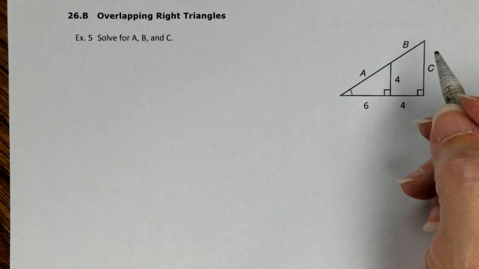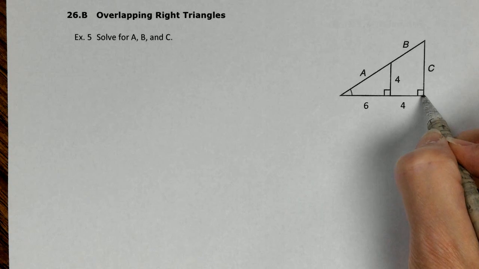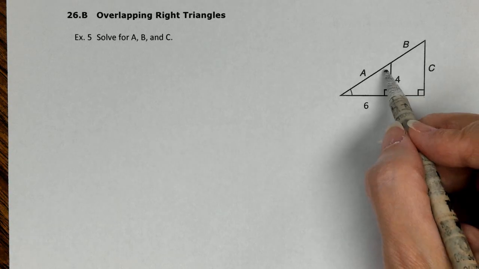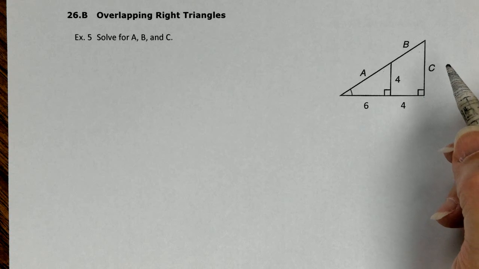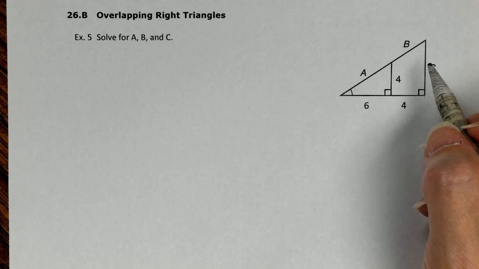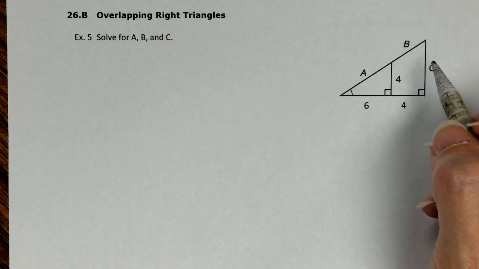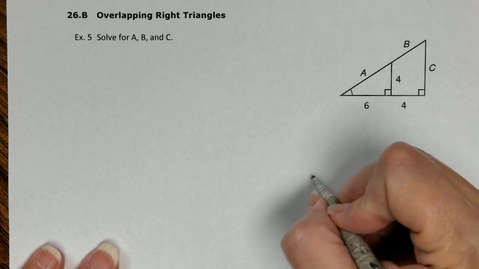Because they're overlapping like this, we know they're similar because they share this angle, and they're both right triangles, so they each have a 90-degree angle. That means this other one here, those two angles have to also be congruent because every triangle adds up to the same amount. So these are similar. That means their corresponding sides are proportional. If you prefer scale factor, you can use that. If you prefer proportions, you can use them. They both work every time. But again, because we have right triangles, we'll probably also be doing the Pythagorean theorem.